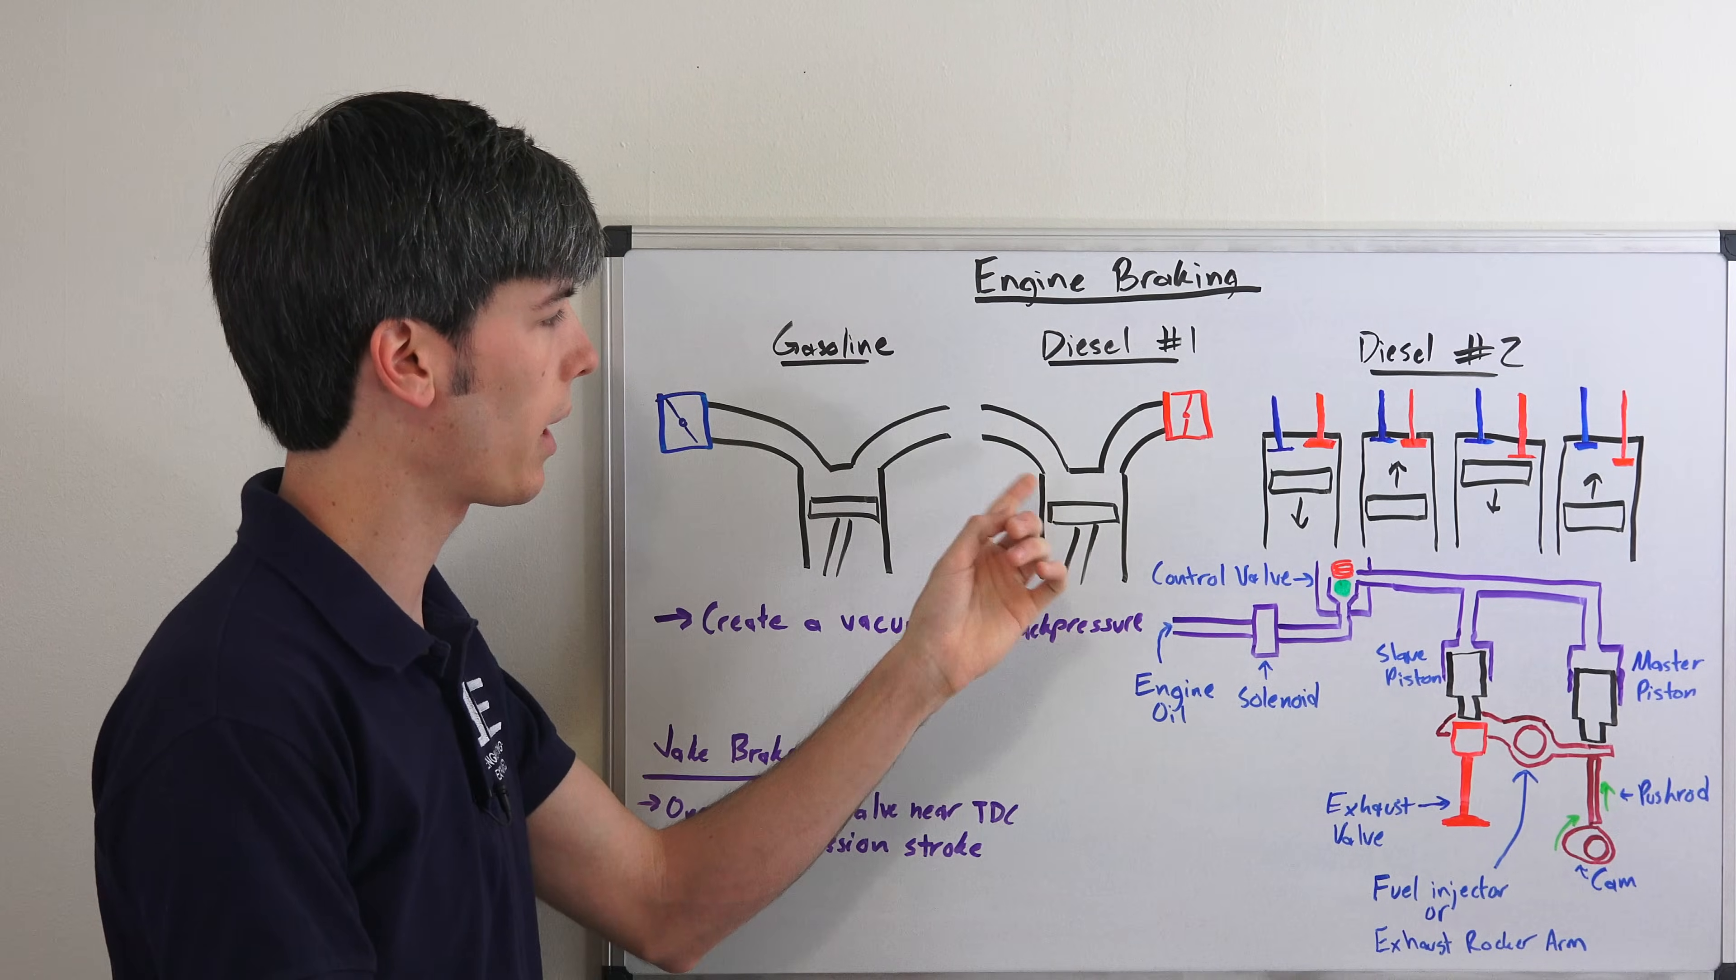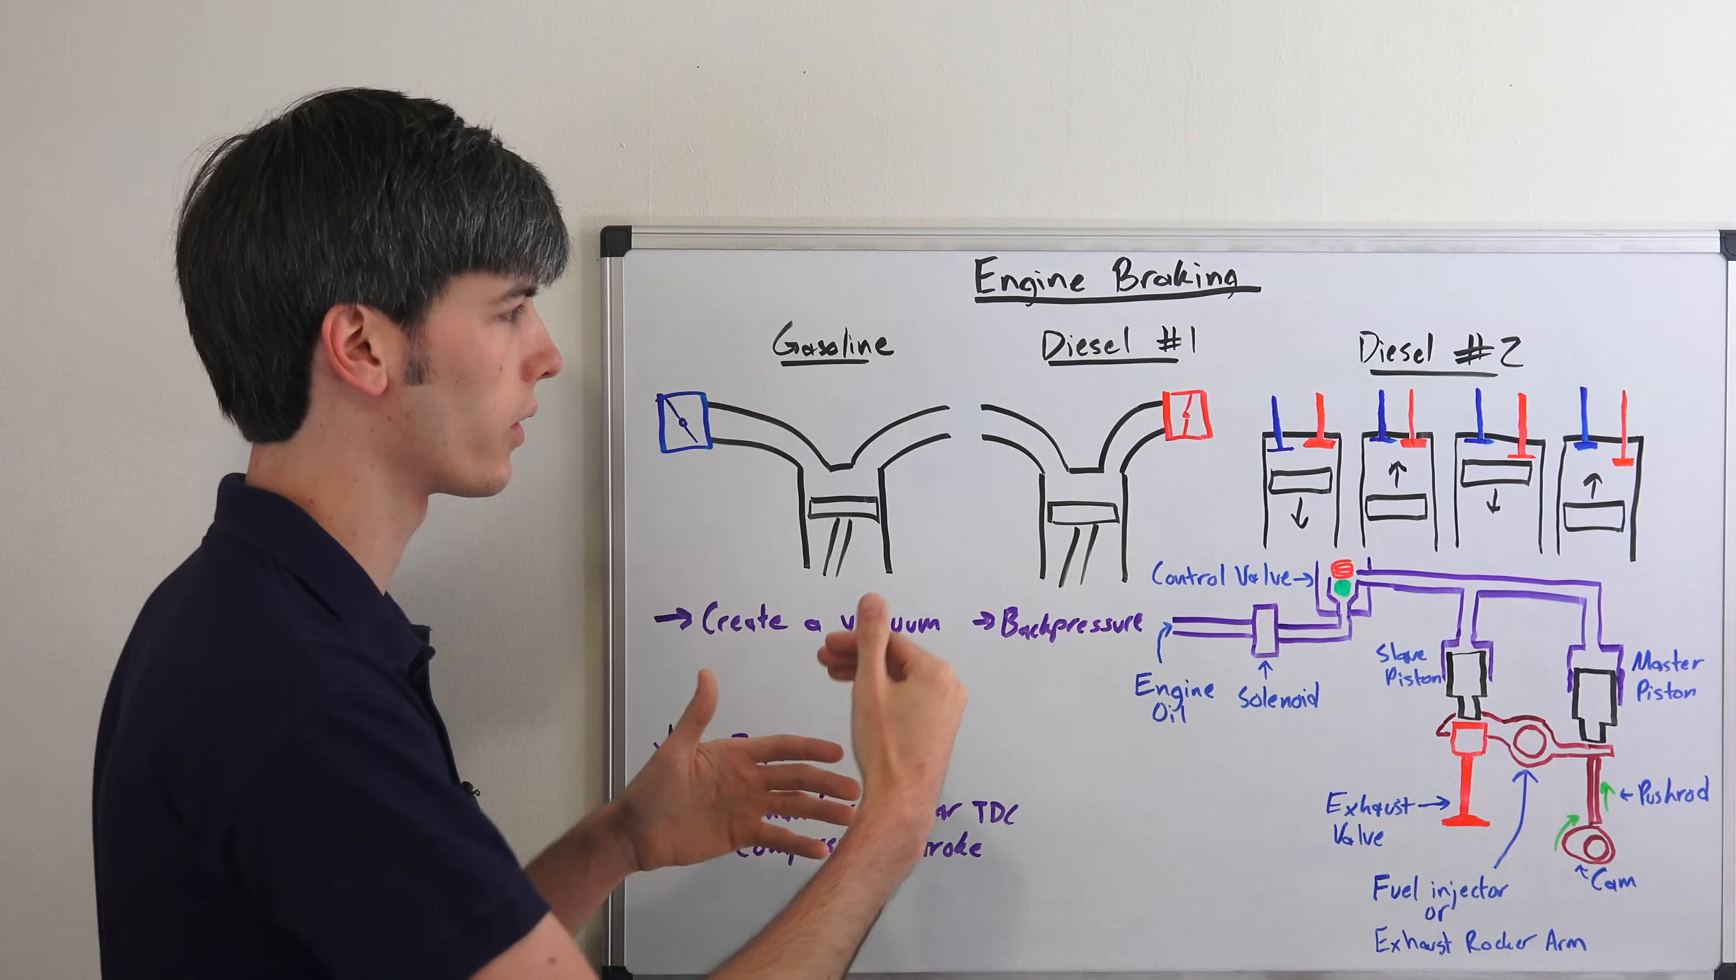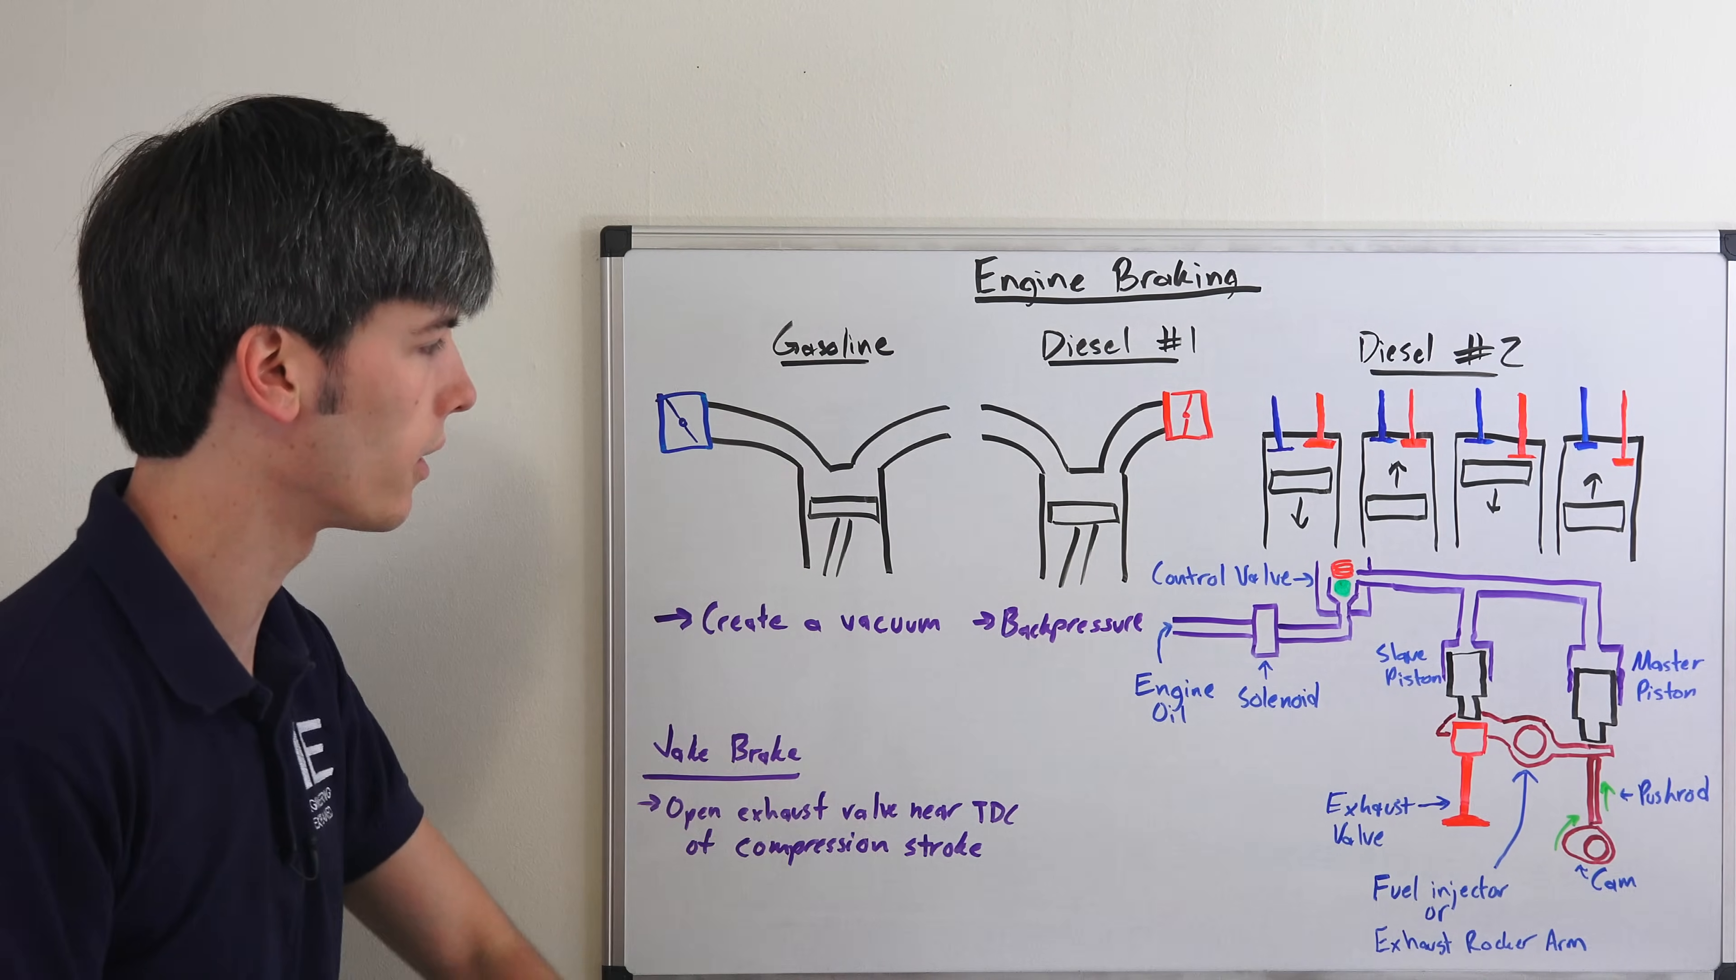So after your power stroke your piston comes down and then it's pushing that exhaust out. What you'll do is you'll have this throttle body which will close up and create back pressure and that resists the engine. It's going to slow down the vehicle because the engine is connected once you're in gear to the wheels. That motion is going to resist because of the back pressure your vehicle from moving forward. So your vehicle is going to slow down.